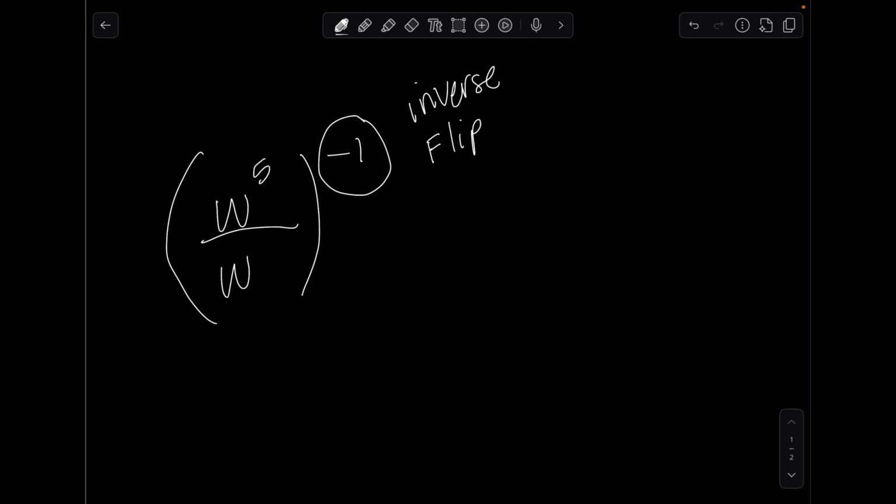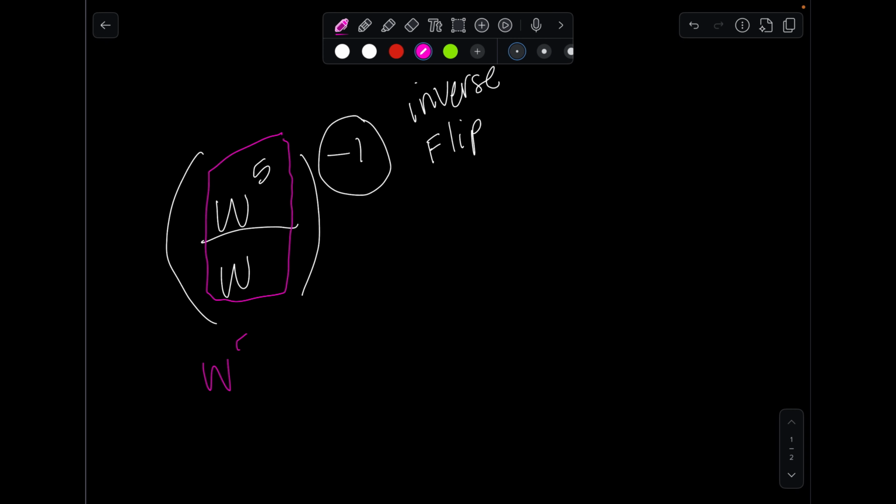Okay, so another way is to handle what's inside your house first. And I'll be honest with you, you probably want to do it this way instead. And you'll see why later. It can get complicated. So just handle what's inside the parentheses first. That's 5 minus 1, right? So there you go. Now you can bring down your flipper, right? Call it flipper for fun. Bring down the negative 1.